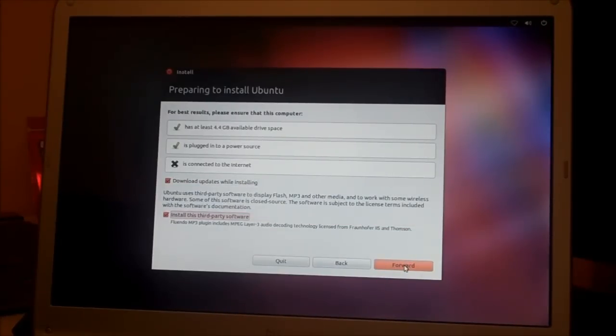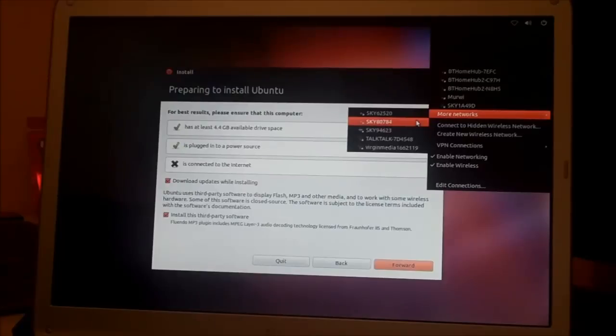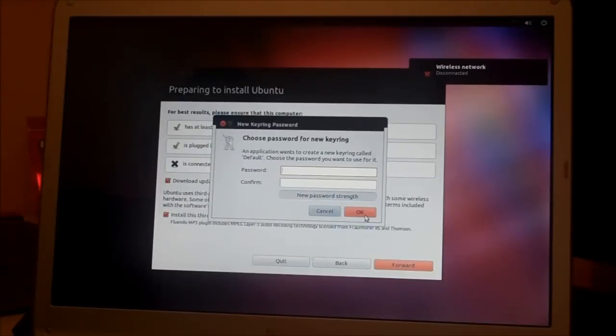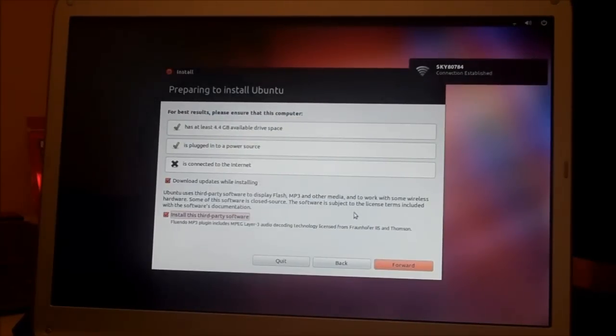Install the third-party software. Right, it's not connected to the internet, but we can solve that. There we go. Connect to my network. Choose a password. The application wants to create a new keyring. Password. Right, so connection is established.